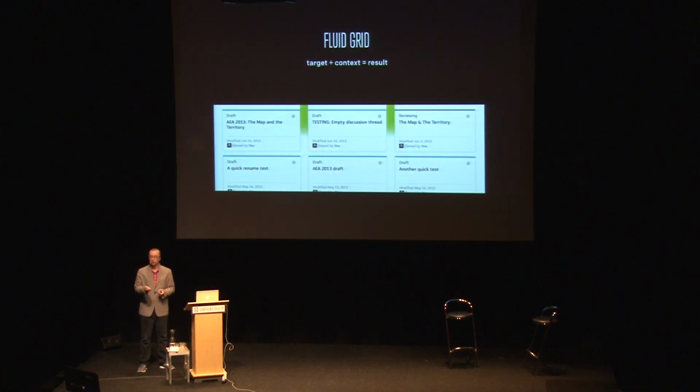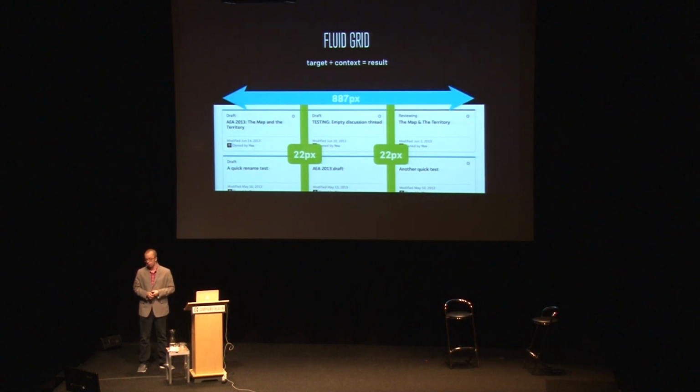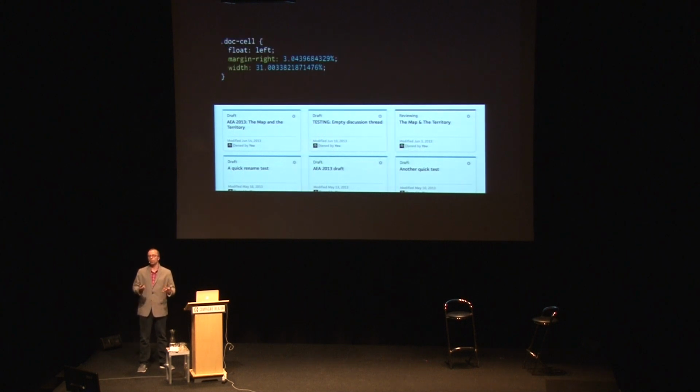The nice thing is we can apply this to other components of the grid as well. So for example, the gutters that were originally designed have a target pixel width, in this case 22 pixels. And they share a container with the element that those margins are applied to, that same context as before. And so simply by dividing the two widths against each other, we're again left with roughly 3% and a whole bunch of other awful looking numbers. But again, we can take that simple proportional math and plug the results into one CSS rule to have a fluid grid. Well, mostly, anyway.